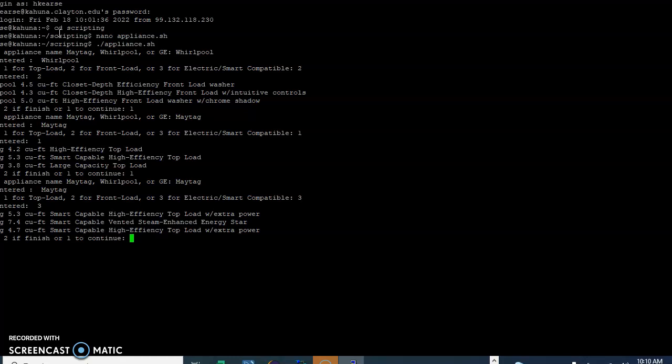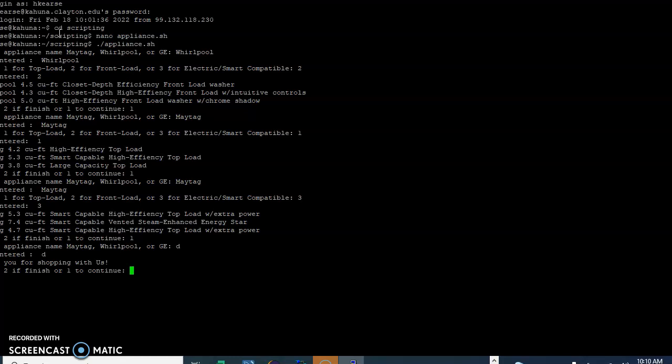This asks to continue. You hit 1. And at this point, I'm going to not select one of the choices. It will show what you entered and still allow you to continue to shop.